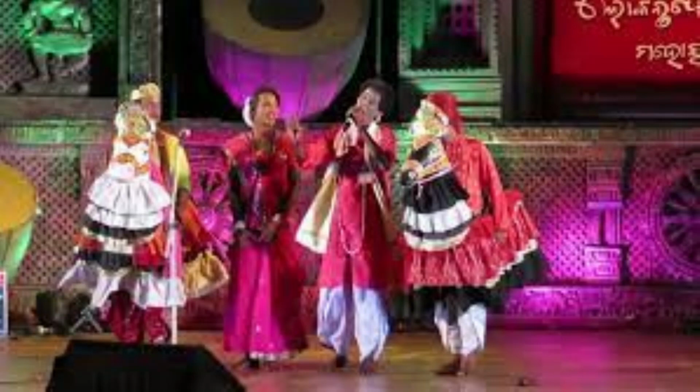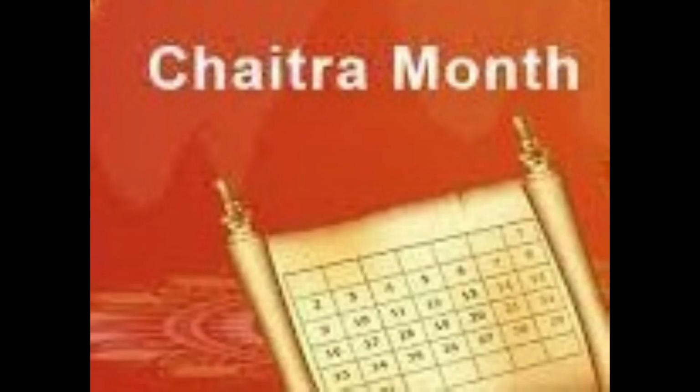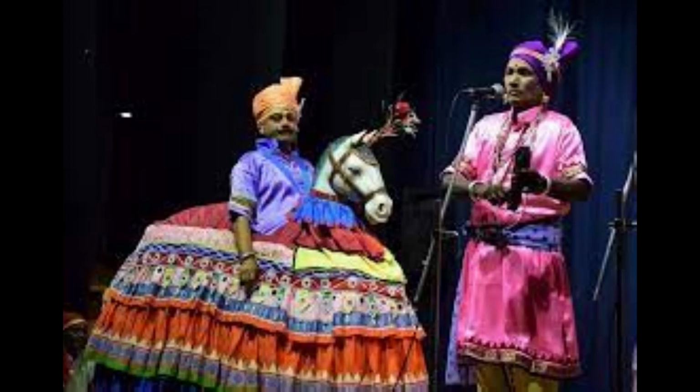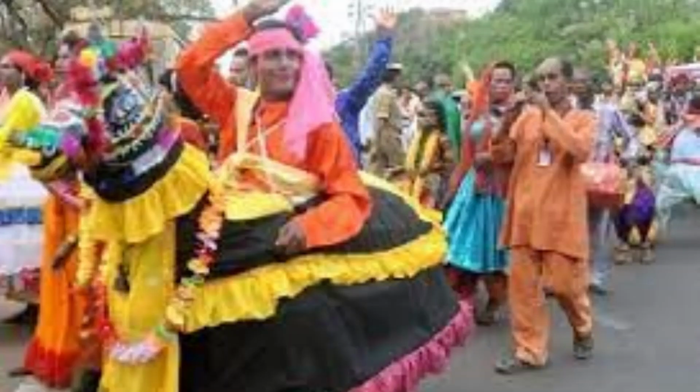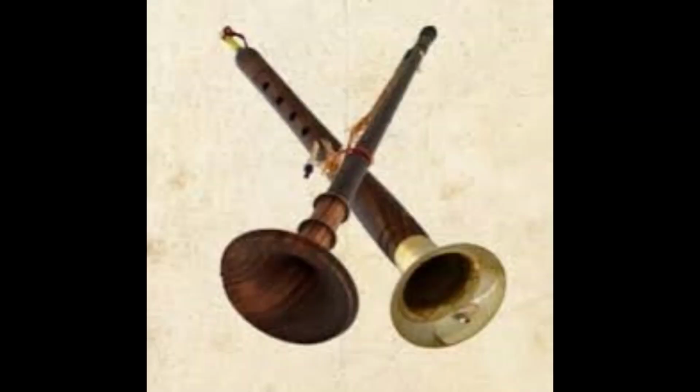Chaiti Ghoda folk dance, popularly known as Ghoda Nach, is performed by the Kaibarta community during the month of Chaitra. Dancers are attached to a dummy bamboo horse at the waist, with the dancer's two legs and their body propped, resembling a rider on a horse. This horse is decorated with colorful frilled cloth pieces, beads, and small bells. The dancers perform to the tune of the dhol and mohuri.